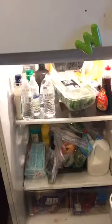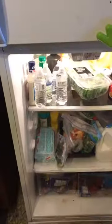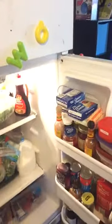So you can kind of see how messy of a person I am. But that kind of shows you what I stock my fridge with while I'm trying to eat better. I still use real butter. That cream cheese is getting kind of old. Once in a while I still use real cream cheese. You probably see some bad stuff in there too. I didn't just throw away everything, but anyway. Okay, so get this turned back around.